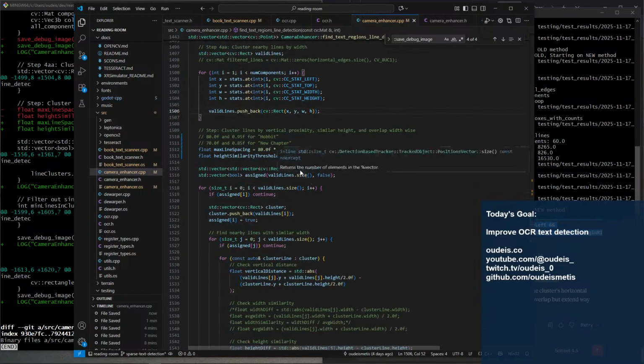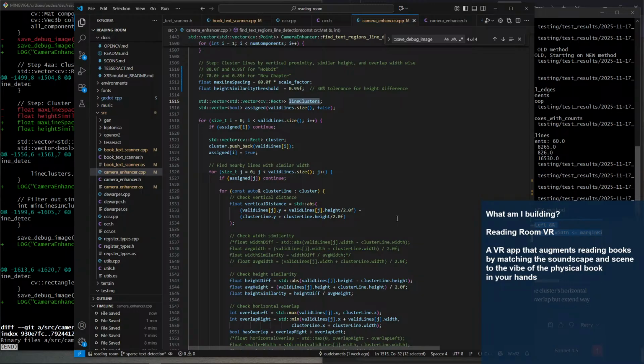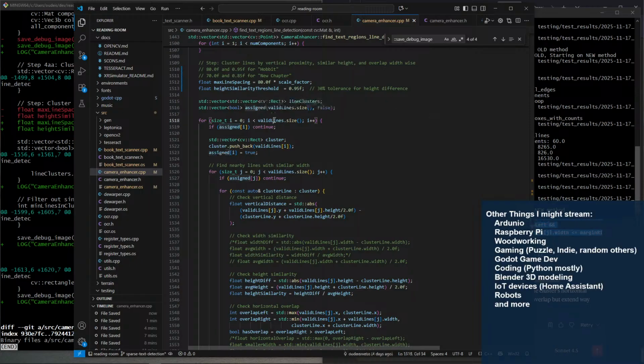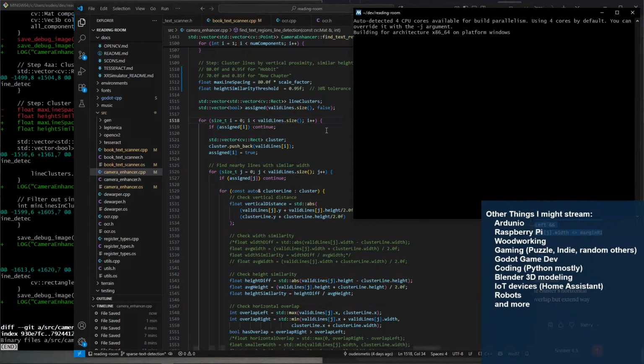So then the issue we have is we have our line clusters, which is initially empty. So for each valid line, we start with the first valid line. Let me run this while I talk.